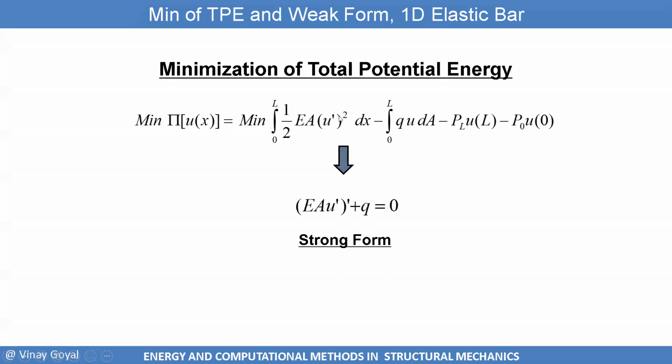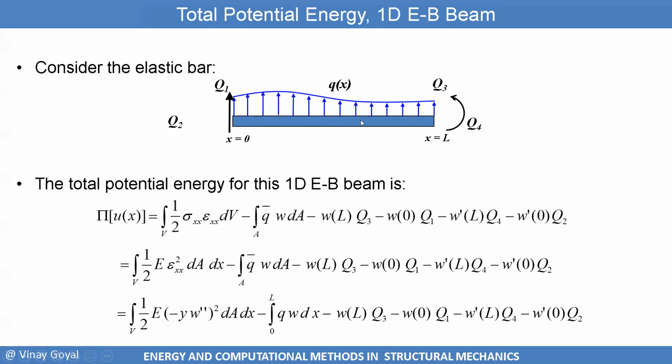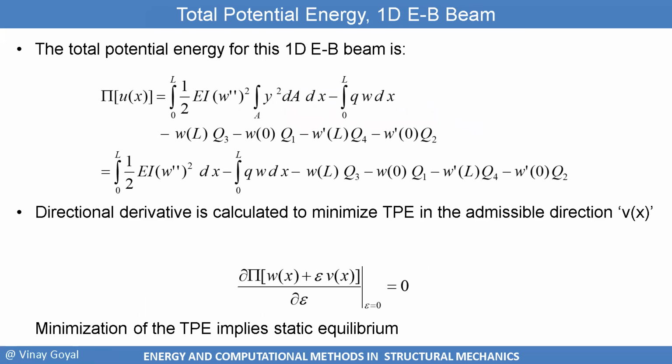I first covered the 1D elastic bar, and in the 1D Euler-Bernoulli beam theory, the beam can bend, and so we already derived this. I'll go really quickly over it, but what we found is that this is the only term that's necessary, and these other terms are boundary terms that become very clear when you look at Euler-Bernoulli beam theory carefully. When you go through this derivation, which I already did in a previous lecture, you find that the total potential energy is just this one here at the bottom.